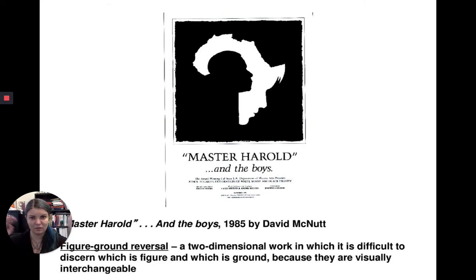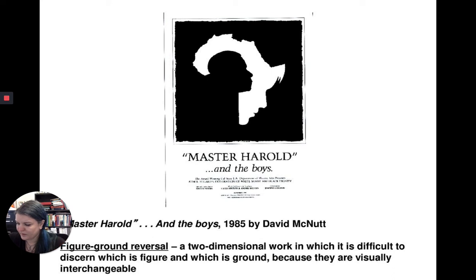But because of the way the lines are, it really becomes a figure ground reversal, where the figure, the white part, becomes the background to this black outline of the face within the shape of Africa. So it's very cleverly done.